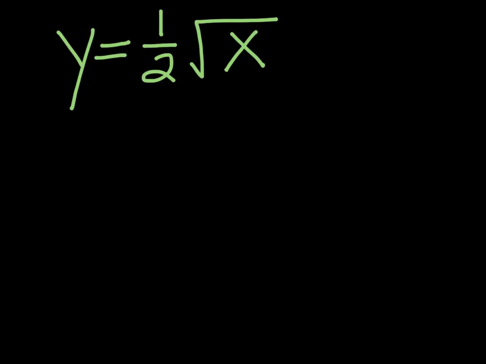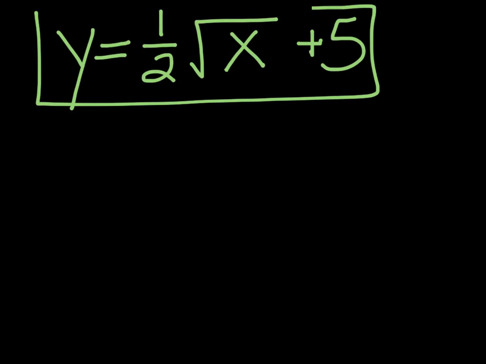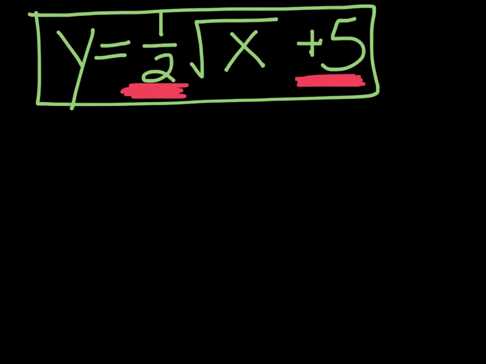Okay, so this makes our equation y equals, it's not negative because it's not reflected, but the a is 1/2. Then the parent function is the square root of x. There's no h because h is 0. It doesn't shift left or right. And then it's going up 5, so we say plus 5. That's your equation. And then the only thing left is to write the description, so you're just going to say the square root function that is shrunk or compressed by a factor of 1/2 and shifted up 5 units.